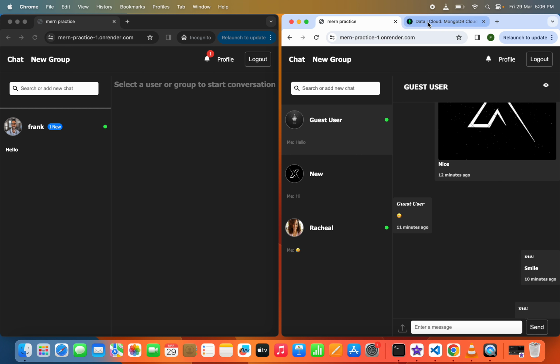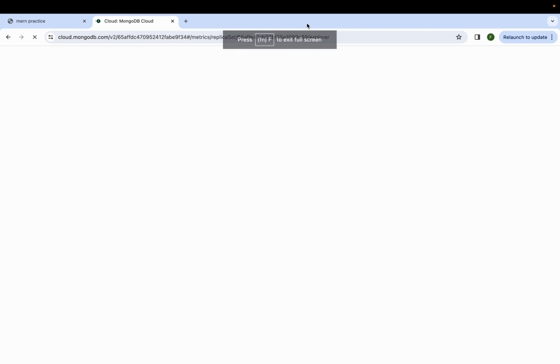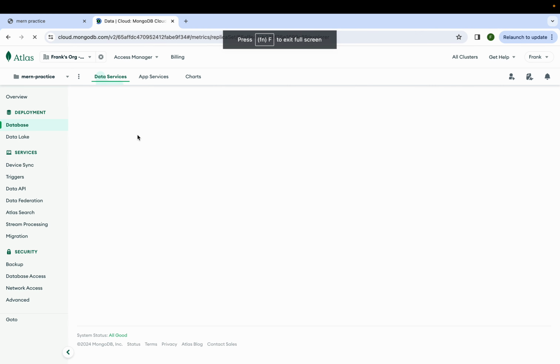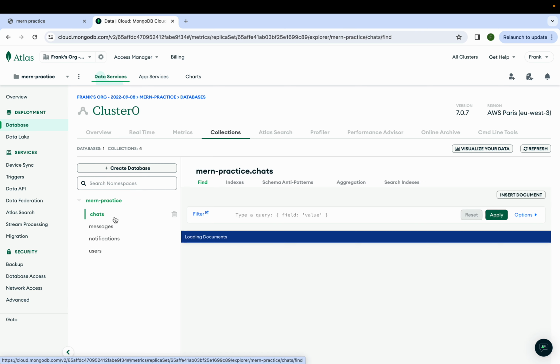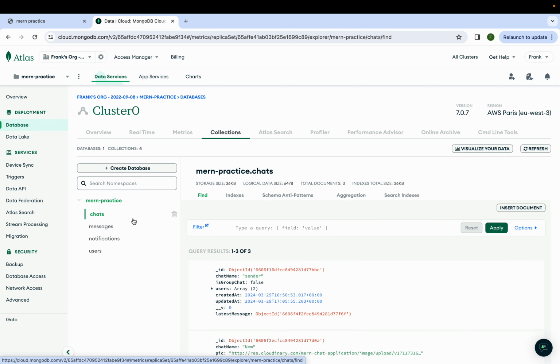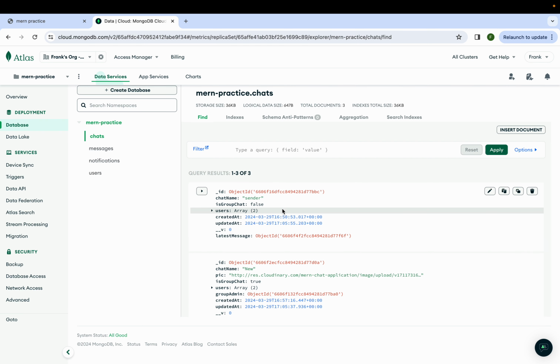Now let's go to our database and check it out. So here is our chats. You see, we have created 3 chats. One is not a group chat, it's one-on-one. That's why we have 2 users.